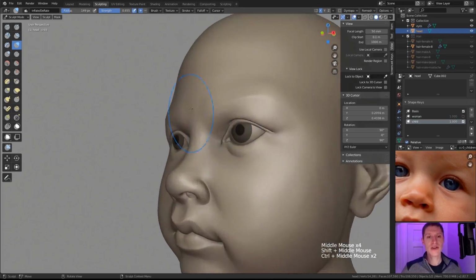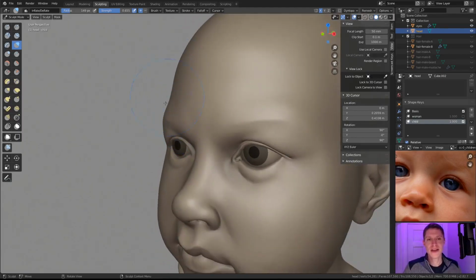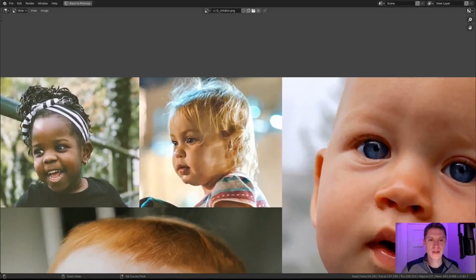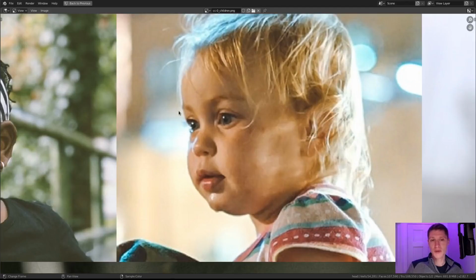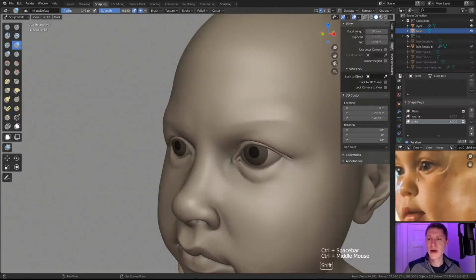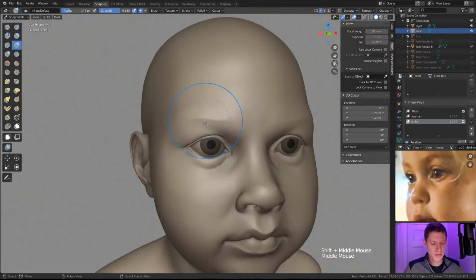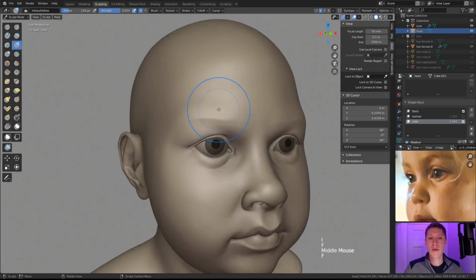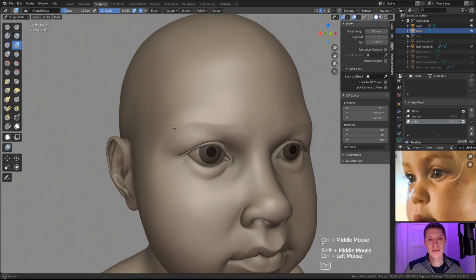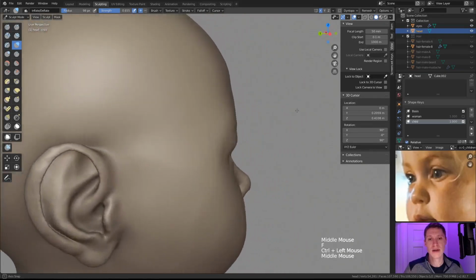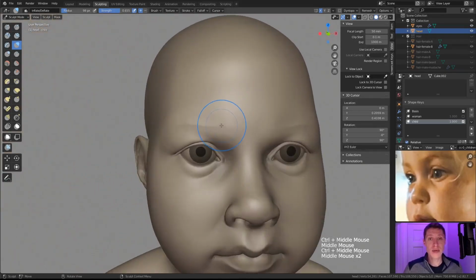And next, I want to decrease the outward peak of the brow. Okay, so as an adult, there's this definitive outward push for the brow, whereas for children, if we take a look at this 3/4 view, there is no such peak. It's almost pushed entirely flat, but there is a little bit of definition left for the eyebrow. And we have approximated that with a nice crisp line. So I want that to remain, but volume-wise, I want it all to go backward. So I'm going to use my inflate brush, make it fairly large, and just trace, by holding control, trace the outline of that eyebrow. All right, so we're going to push it flat, but the eyebrow ridge still remains.